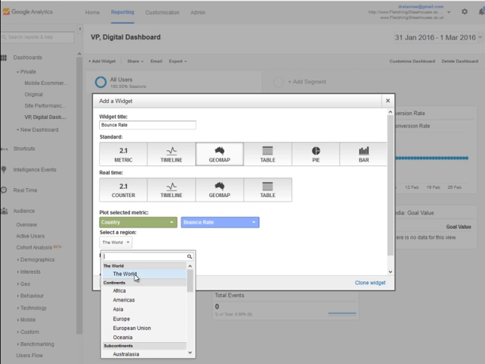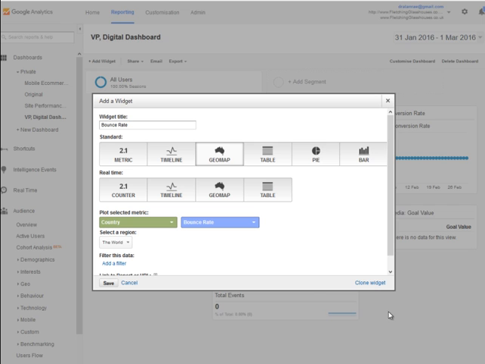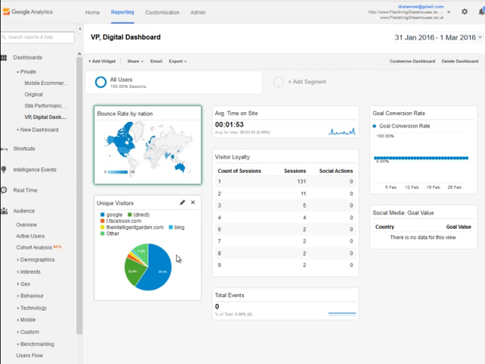So let's just start with the world here, and let's call this bounce rate by nation, and then we can save it. And that will appear here, and this will tell us what the bounce rates are.